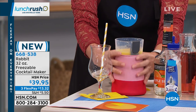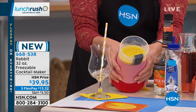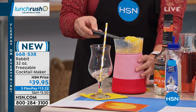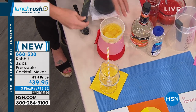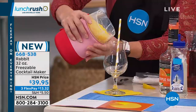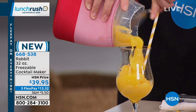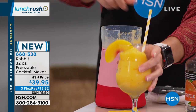This one is our peach mango bellini, but it does any cocktail. Maybe you just like rosé and you want a frosé — just take your bottle of rosé, freeze it in here eight to ten hours, give it a squeeze. Because of the alcohol content, it won't freeze solid, but it'll freeze just enough so that with our silicone enclosure, you can break it up and get that perfect consistency. Oh my gosh — it's like you paid $18 for the cocktail poolside at a really expensive hotel. The capacity is 32 ounces, it'll serve four to six. You just squeeze it a couple of times to get that perfect consistency.